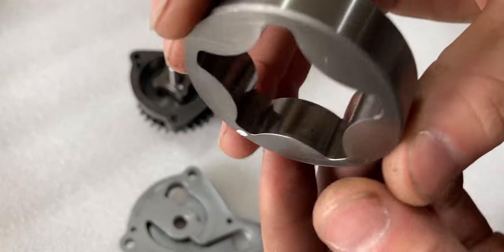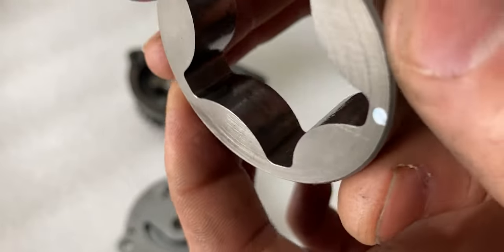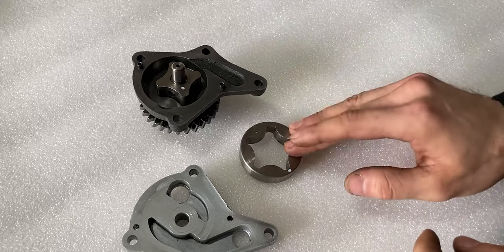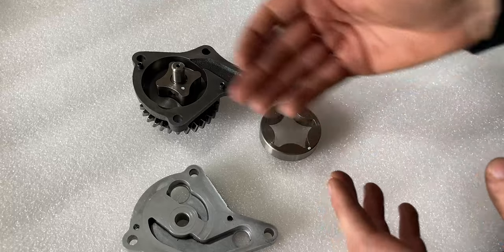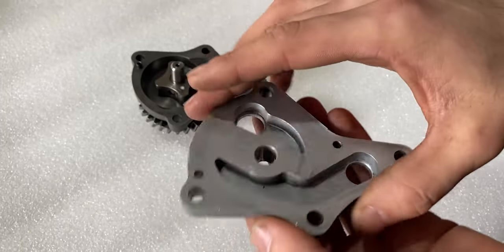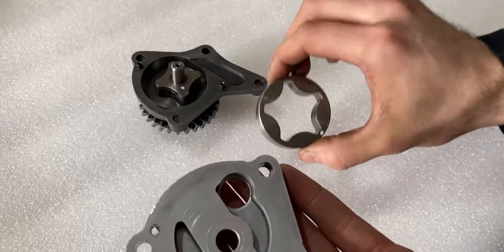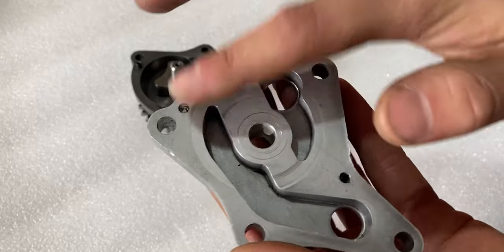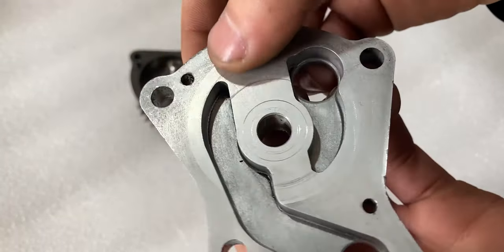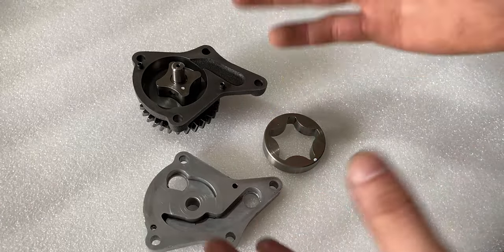On the inside of the outer rotor there's a little oil residue, but it looks just as good as the outside. The aluminum top cover surface has to be perfectly flat where the inner and outer rotors will drive — there are a couple of shiny spots, but running my hand over it there's basically no damage. I'm not worried about this oil pump and can assume it was working just fine, meaning the lubrication side of things was good.